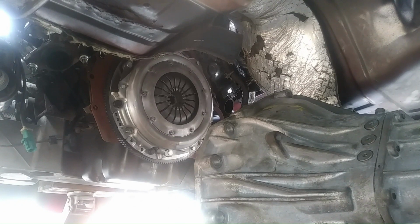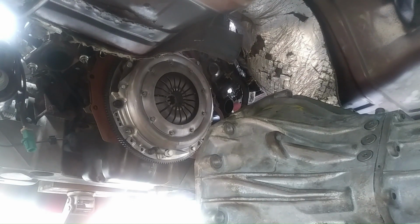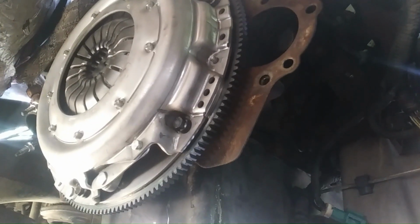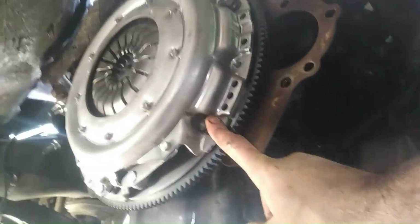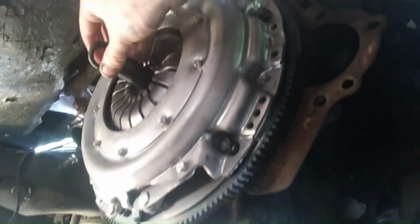All right, so now that you saw me put the spacer, flywheel, clutch, and pressure plate in, now we gotta put the trans in. Before I put the trans in, I installed the clutch fork and the throwout bearing. I torqued them by hand, by feel, but the flywheel bolts are supposed to be 85 foot-pounds and the pressure plate bolts are supposed to be 35 foot-pounds. Here's our clutch alignment tool. You can see that it goes in there nicely, and we're ready to put the transmission in.